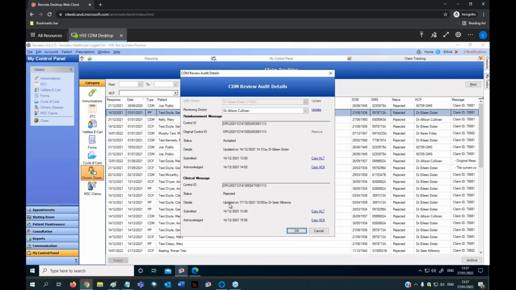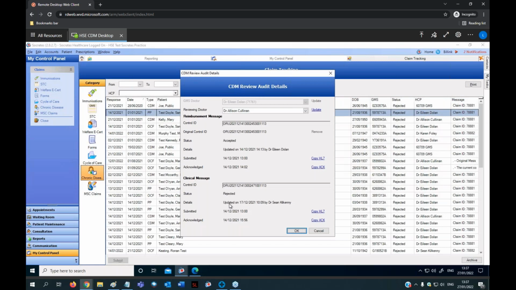So what that means is, if you ever get a rejected clinical message, you'll be able to submit it again. So just leave them in your rejected list, and when you start getting your new version, you should be able to resubmit them, and in turn they won't come back as rejected anymore.